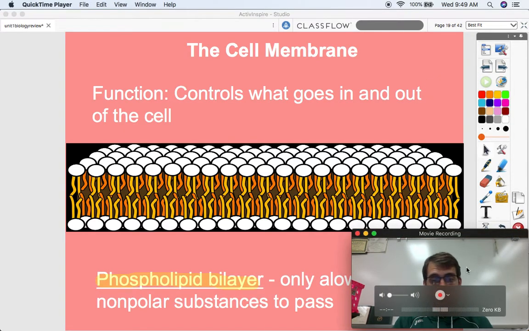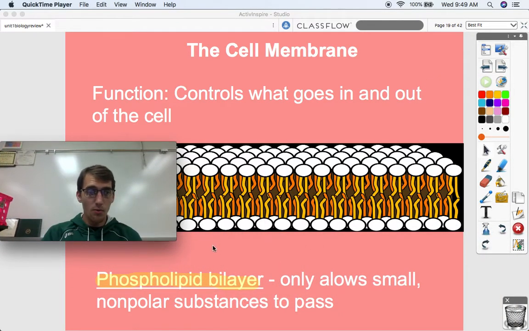So most of the cell membrane consists of what we call the phospholipid bilayer. So take apart that first word there. Phospho is referring to phosphorus, and we learned about what lipids were in our first video. So lipids are primarily what make up the cell membrane. And here's the thing about the phospholipid bilayer.